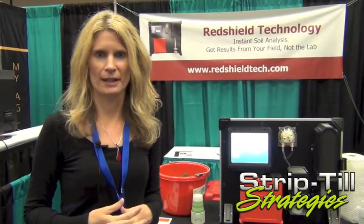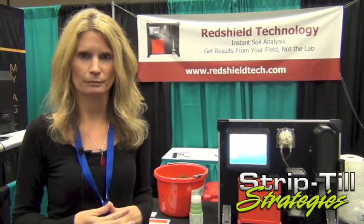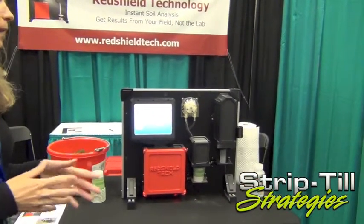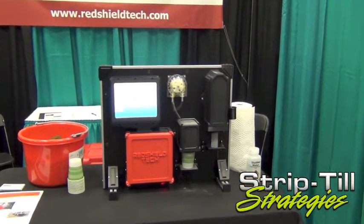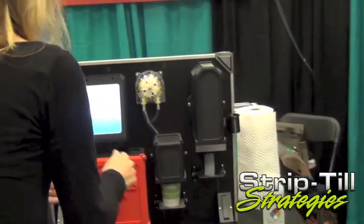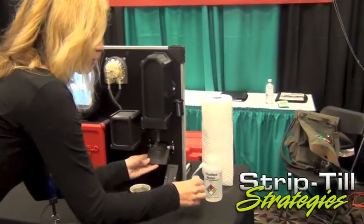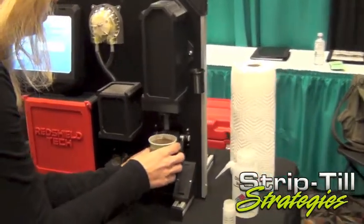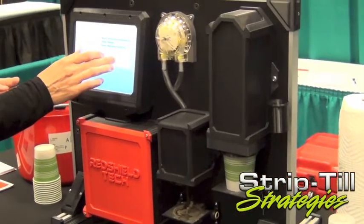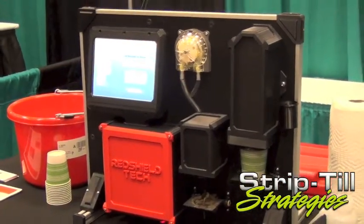Soil Sends is a portable soil testing machine that tests the nitrate levels in your soil. It operates by mixing fresh soil with deionized water — a mixing process that takes about two and a half minutes. Once that's finished and mixed up into a slurry, you transfer it from the mixing station over to the sensing station. Then you just press a button that says 'read sensor' and that sensor will pick up the nitrate ions that are carried through the water.